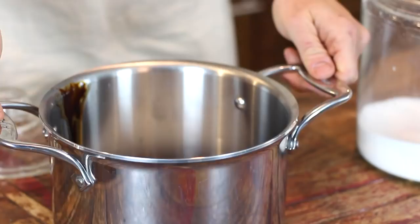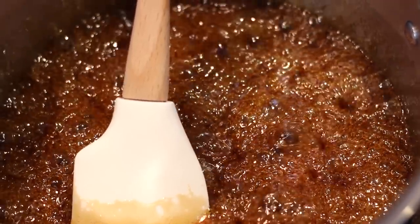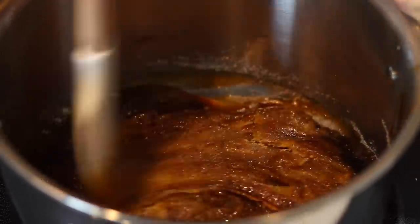Put that on the stove over medium to medium-high heat. This is where it takes a little bit of time, and like so many candies, you have to be extremely careful. You want to bring it up to hard crack stage — that's 300 degrees. It takes quite a while, but be patient and just make sure to keep testing with your thermometer. If you don't have a good instant-read thermometer, use a candy thermometer that fits right onto your saucepan. Slowly stir it and watch it carefully as it's coming up to temperature.